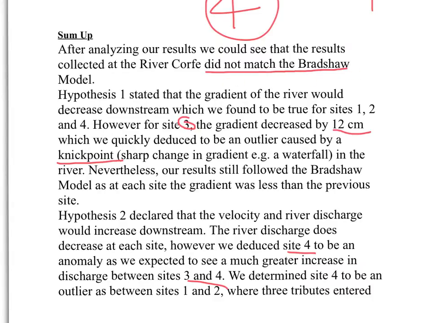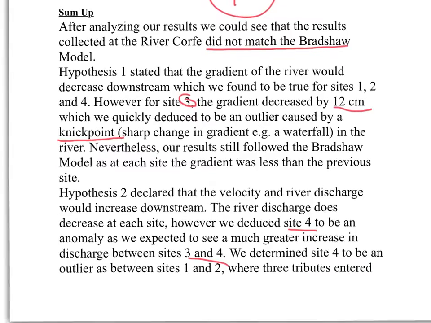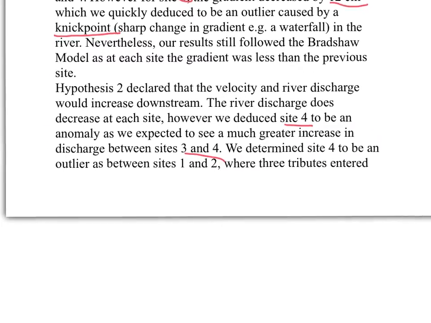All right, so scoring some marks. Postulated river gradient would increase downstream, and that's what it did. Apart from, wow, look at this, the nick point. Okay, so great. So lifting yourself into some high-level explanation there. So it didn't fit the model. Why was it? Because there was a nick point. That's great. Okay, so that on its own obviously isn't going to get you into the top level, but it's giving a strong indication this is a good answer.